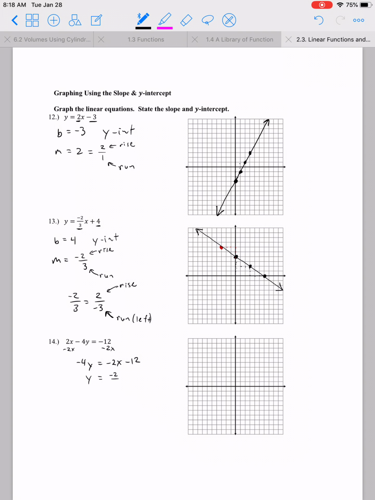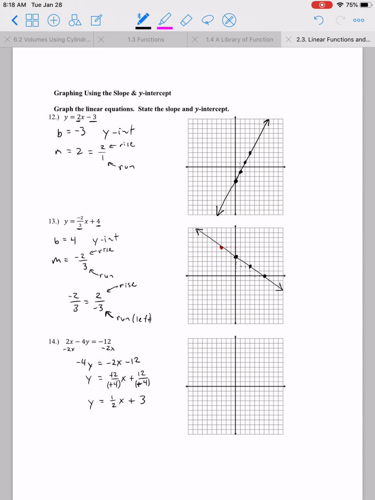Get -2 over -4x, and we'll get minus 12 over -4, like that. Okay? And then canceling out your negatives, this is negative over negative, that's a positive, it's 2 over 4, it's a 1/2 x, so negative over negative becomes positive. Over here we have minus 12 over -4, so that cancels with that. We end up with a plus 12 divided by 4 is 3.